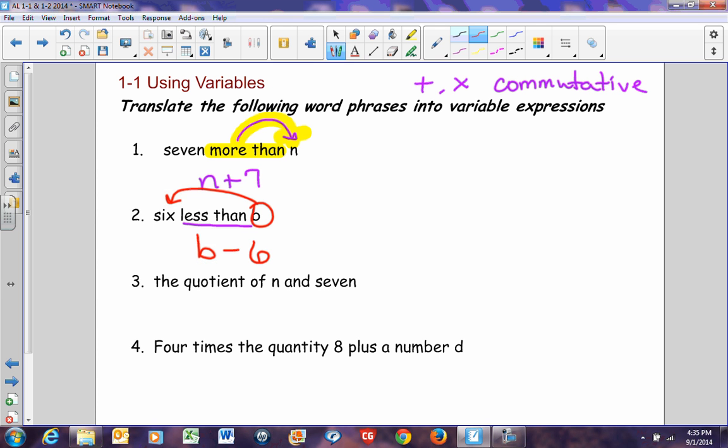Number three, the quotient of n and seven. Quotient means to divide. We want to write this as an algebraic expression, not a mathematical expression. So we're not going to use this form of division symbol. We're going to use the fraction bar. Because the fraction bar is another form of division. When you're doing quotients, they go in the order that you read them. n and seven means n is divided by seven. That is the algebraic correct way of writing. Even though this is also correct, this is not algebraic. And since we're in algebra class, we should get used to writing things in algebraic terms.